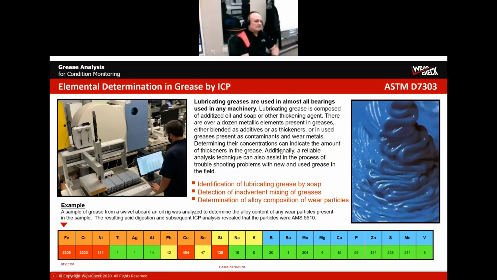One of the tests that every oil analysis lab employs, of course, is some type of spectroscopy, whether it's Rotrode or ICP, in this case inductively coupled plasma. One thing that we can do with greases, because we love looking at elemental analysis in oil, so we like doing it in grease, is that we can digest or dissolve these greases and then use spectroscopy to get an indication of the metal hydroxides that are present in there, so it can give us an indication of what type of soap is in use. And of course, we can see contaminants and wear metals.